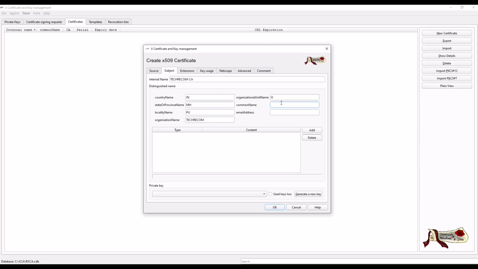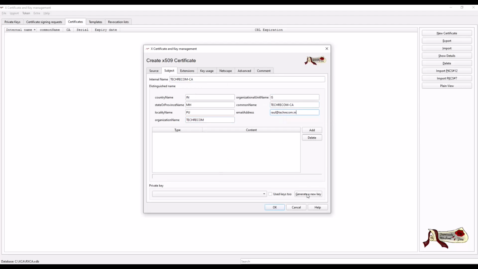Common name we need to give to the CA certificate. So common name, I'm going to use the same name as my CA name, and here I'm going to put the email ID as at techrecom.in.